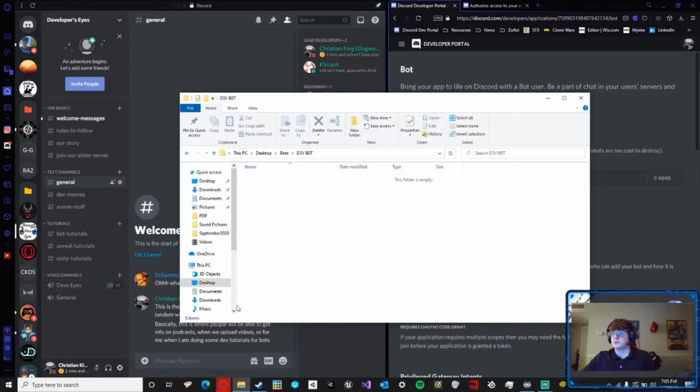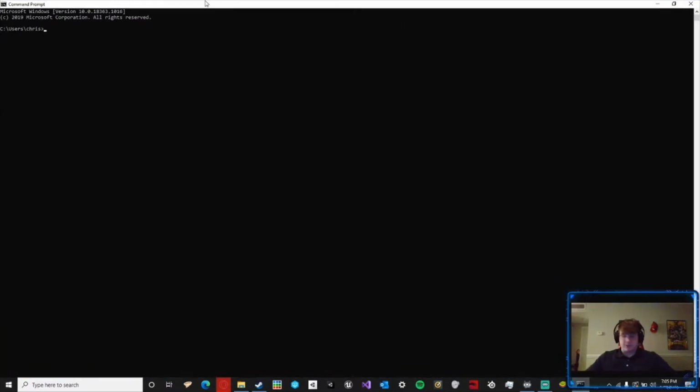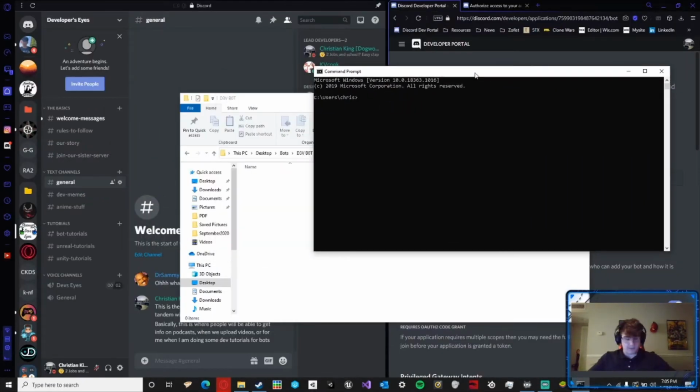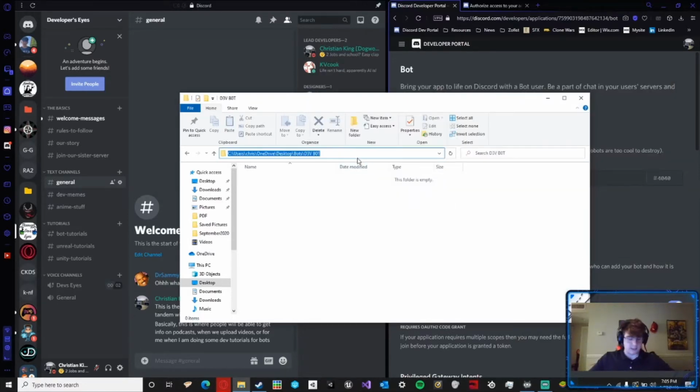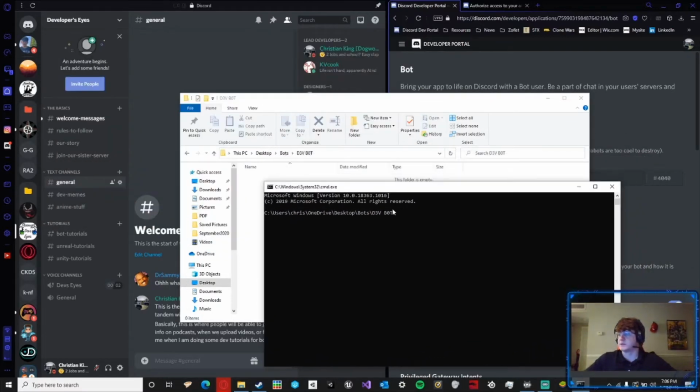And what we want to do is go into your command prompt and do cd users. I'm not good at doing all that, unfortunately, because it's a lot easier if you click into the File Explorer's address bar and just type CMD. It'll open it up itself, and that's how I normally do it. It's a lot easier. And what we want to do here is npm init.